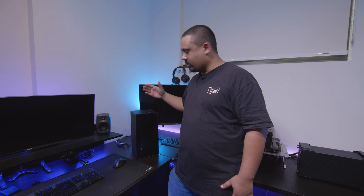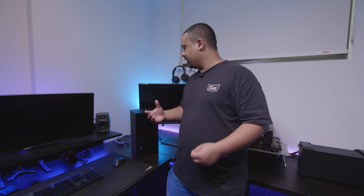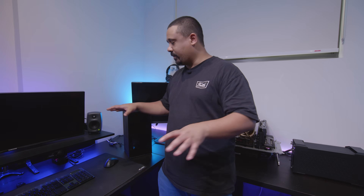Hey Gear Seekers, I'm Nick. We're in my office because I'm planning on doing something quite significant, but before I do any changes in here, I'm going to change this. This is my N60 H1, this is my daily driver, this is the PC that I use for all the music production on the channel, and basically anything that's not video editing. So what I'm going to do is switch this black H1 to a white H1, because all of the tabletops in my office are a dark black color. I'm changing my entire office to be white because I want to fill more light in here, and white is better for diffusing light.